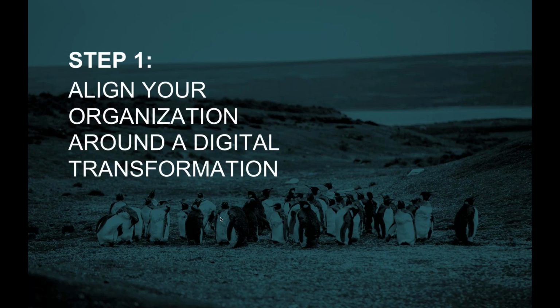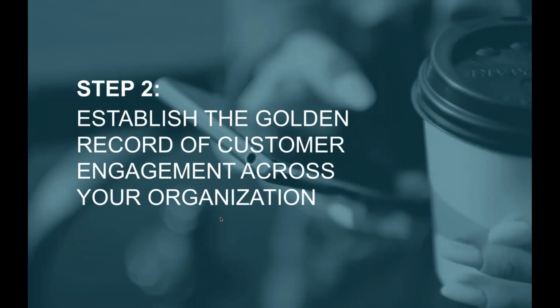So for all sorts of areas, it's more about actually, what do we want the technology to achieve and how can we work that back, rather than, hey, what's going to fit in with us? The second step is to really come to an agreement across your team to establish what you feel is the golden record of customer engagement.